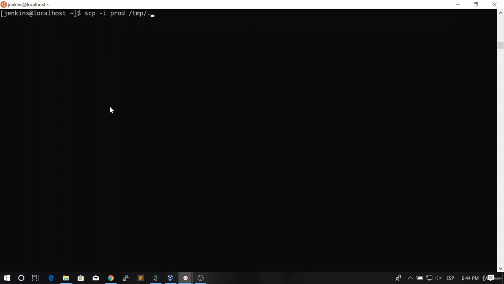In this case it is temp-auth, and we want to pass it to the prod user at linuxfacilito.online. Don't worry, this is my domain. Here you should put your IP, and then we say :/tmp/out. So this means we're going to pass this local file to this machine, and we're going to put the file in this location remotely. So let's hit enter.